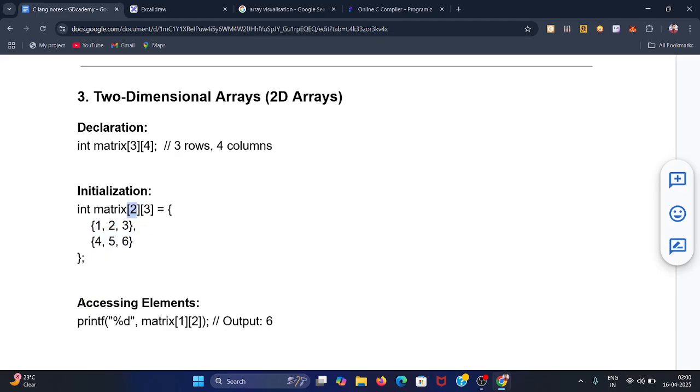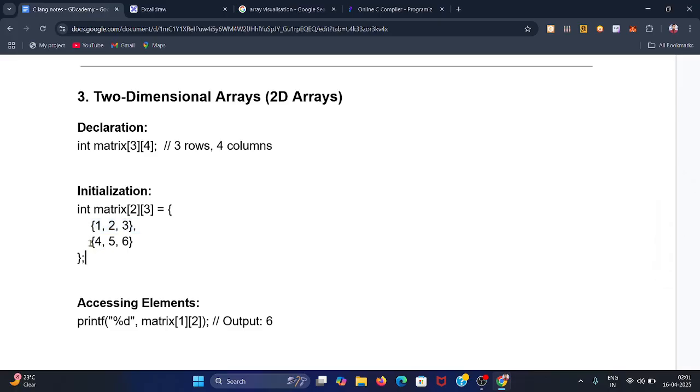Now in that way you can store elements in a 2D array. So how can you store elements in a 2D array? At first it will start from the 0th row, so 0th row 0th column, then 0th row first column, then 0th row second column.